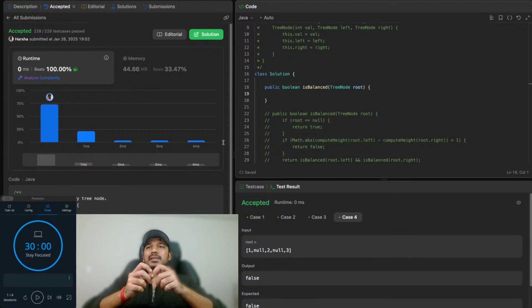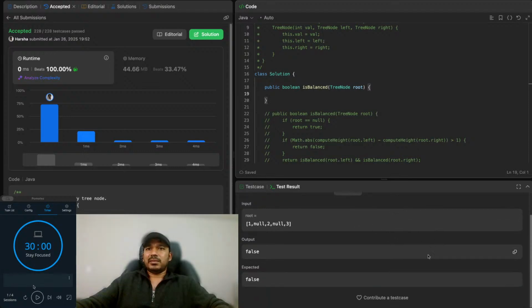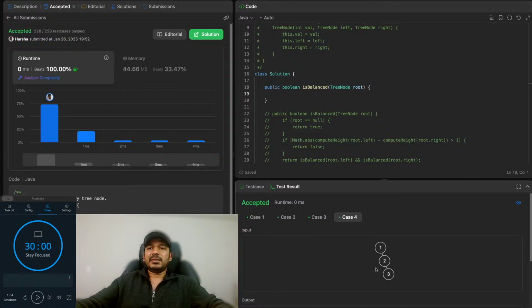For example, in this tree we are given, when I ask individually for one, the left tree of this one is height balanced, and the right tree is height balanced as well.